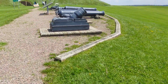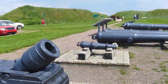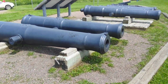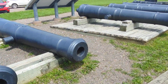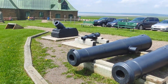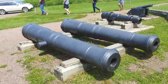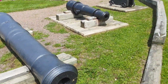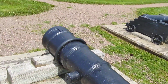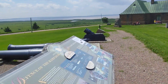So now we're going to come over here and you guys are going to take a look at this. We've got the cannons on the hill. Now, with my nephews and Bella, every year we get a picture of them on these cannons from the time they were little until, well, now actually, we took one today. So here are the cannons. That's pretty cool. There's those cannons. Like I said, Daddy and Bella off in the distance enjoying their cake.